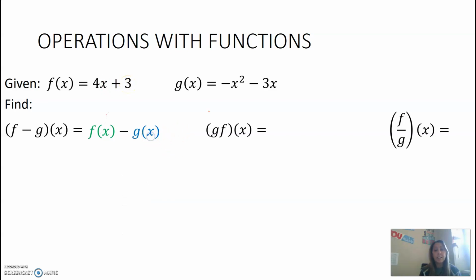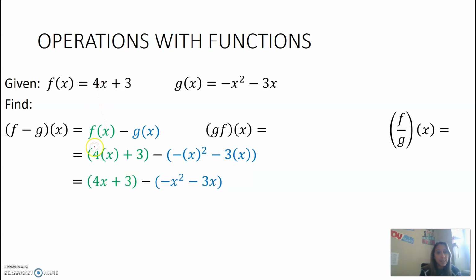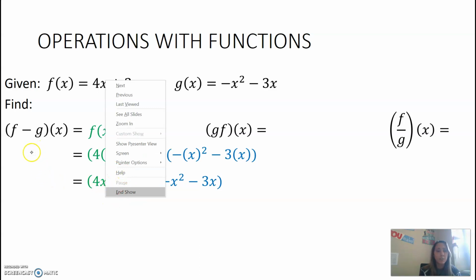I know what g of x is. g of x is negative x squared minus 3x. So I can substitute those in. But if that's something that's difficult for me, I know that I can just replace all my x's. So my new input is x with x. So then we end up with 4x plus 3. Notice f of x is equal to this, and that's exactly what I have here. g of x is equal to this, and that's exactly what I have here. It works when I just replace it with the strategy that we've been using with numbers. So it works either way. I just want to show you that you are just substituting.